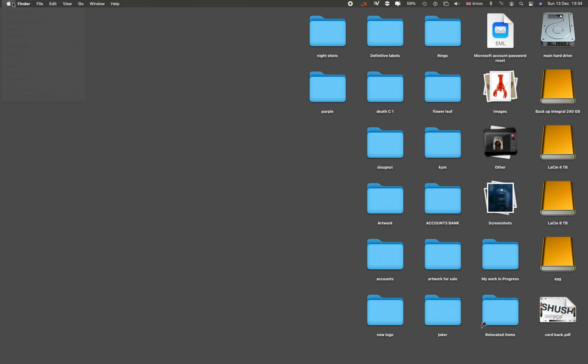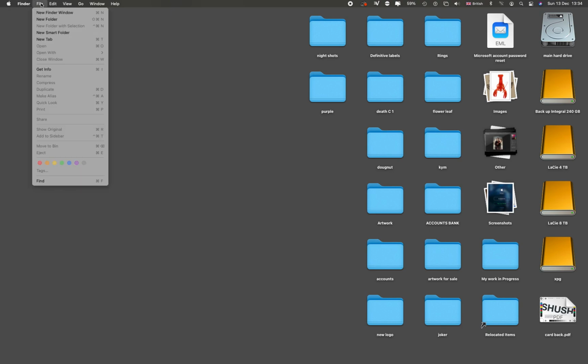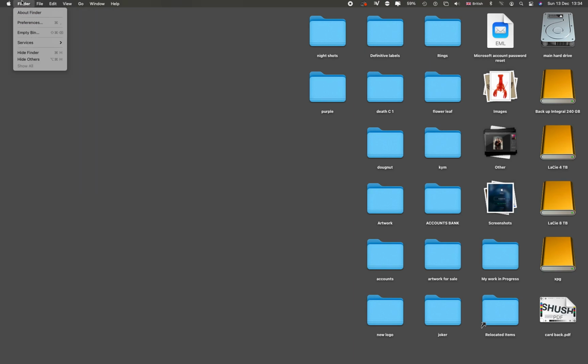I can't think of it. So let's go to Finder preferences, wherever that is. Finder preferences here. It's Command and yeah.